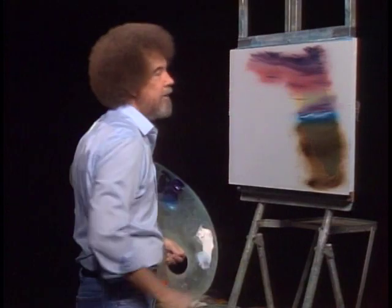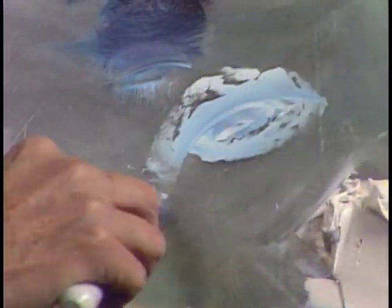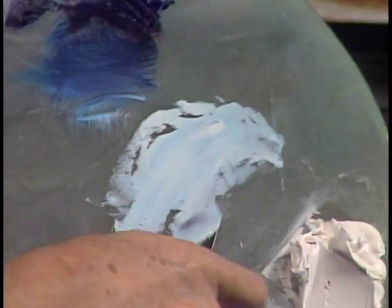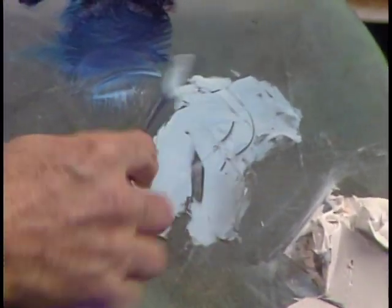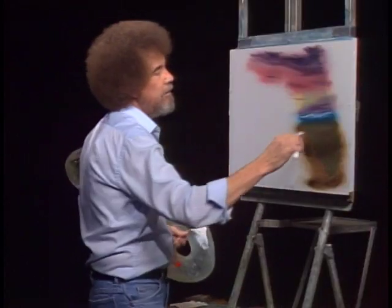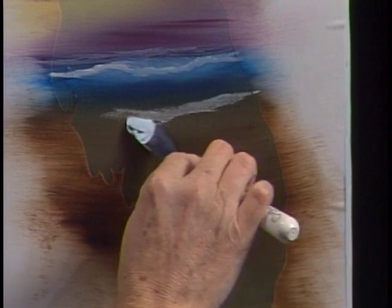Now, we have to begin deciding if we have water up here on the shore, and if so, where it's at. So we'll take a little white. I'm going to mix the least little touch of phthalo blue with it, but the least little touch. Cut off a tiny little bit more, a little roll of paint right out on the edge of the knife. And maybe in our world, right along in here, we have a little water. It's playing right along up here on the beach.